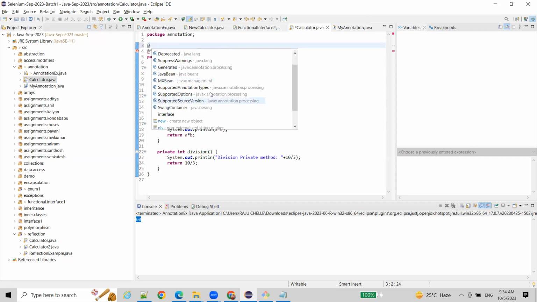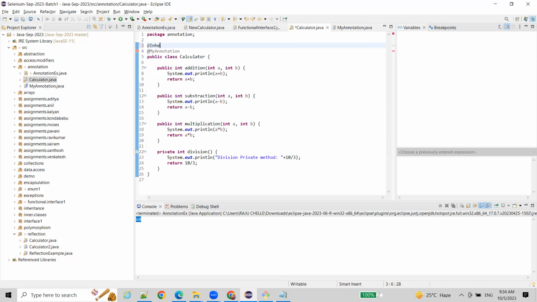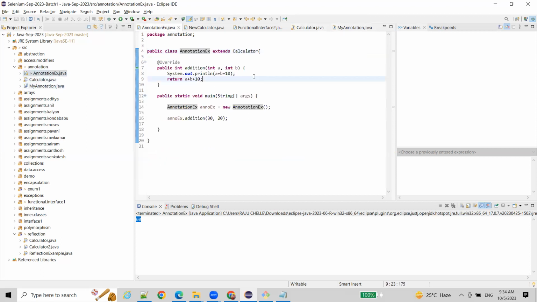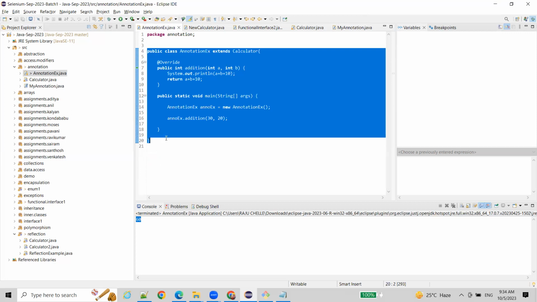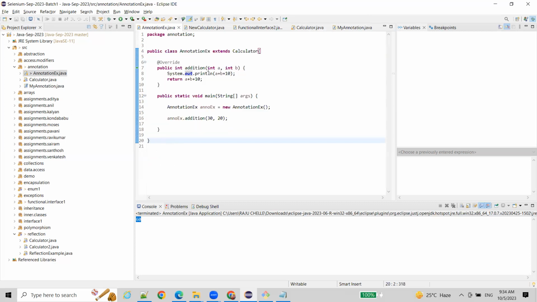Whenever you extend this class from the annotation example class to some other class, if you make it a mandatory field like this, it is optional as of now because we put runtime. You can also use the inherited annotation, which I will explain later.